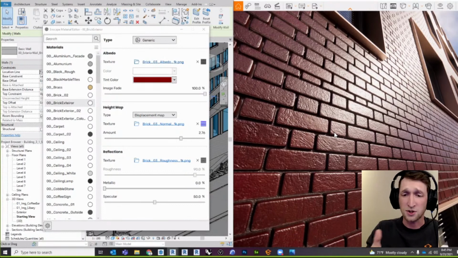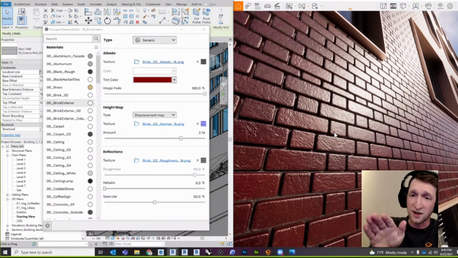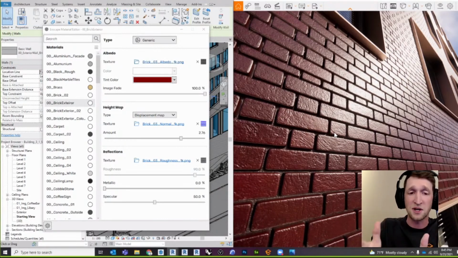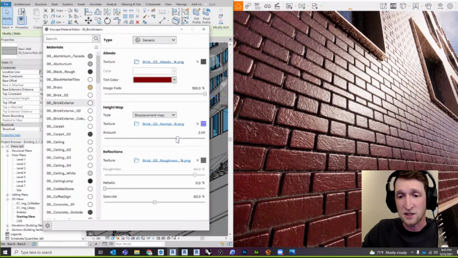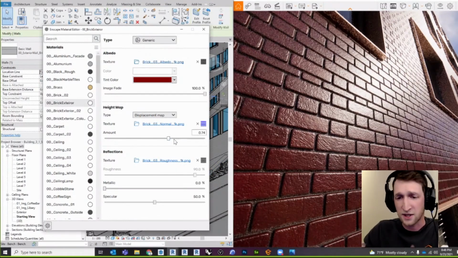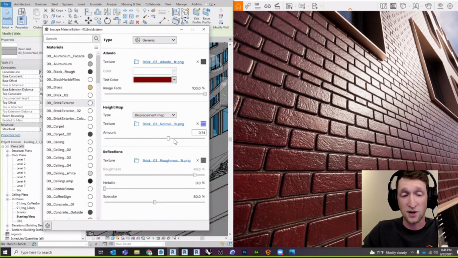Exactly, because a bump map looks really good when you're looking straight on at it, but when you go at an angle like this, it's going to lose its 3D effect. So that's why this displacement map is going to give the illusion of that 3D effect. So now what I can do is slide this left and right to get the desired result I'm looking for here. So again, that's where this is really, really powerful.